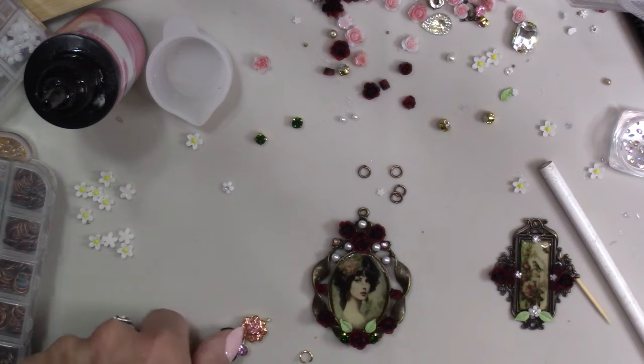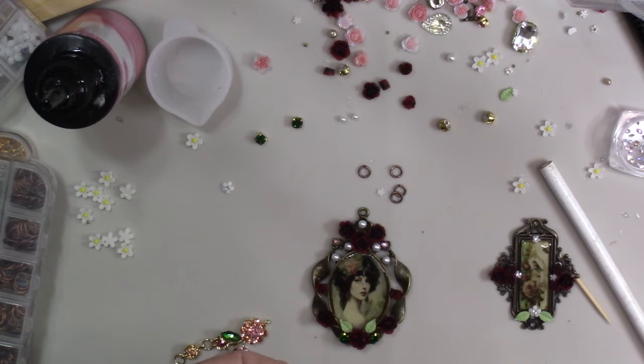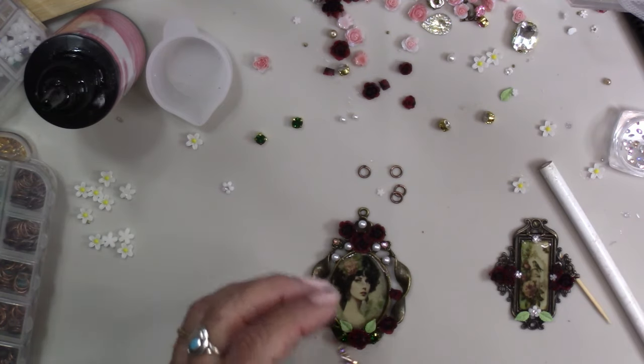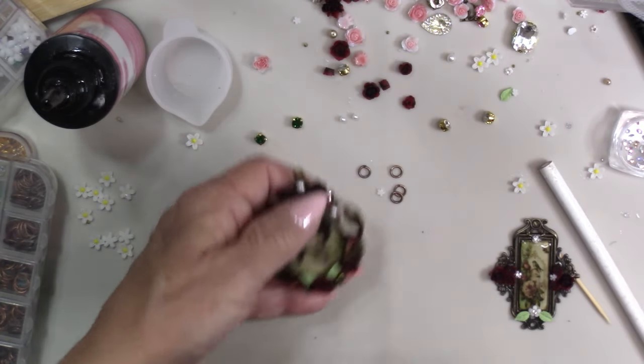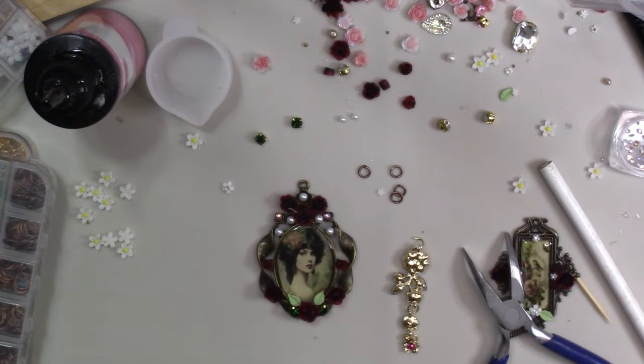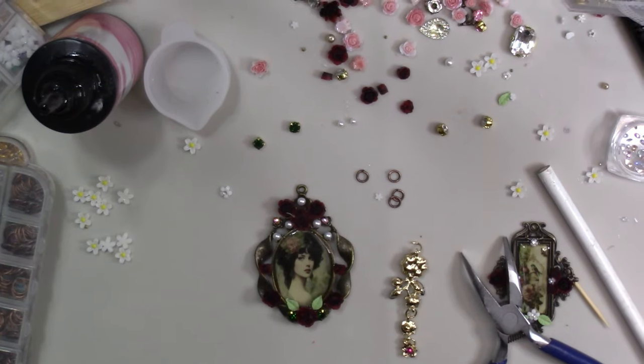Oh my gosh. But we don't have a hanger on this, as you can see. So what we're going to do is we're going to get my tin. Hold on, let me go get my tin and my corner pieces.